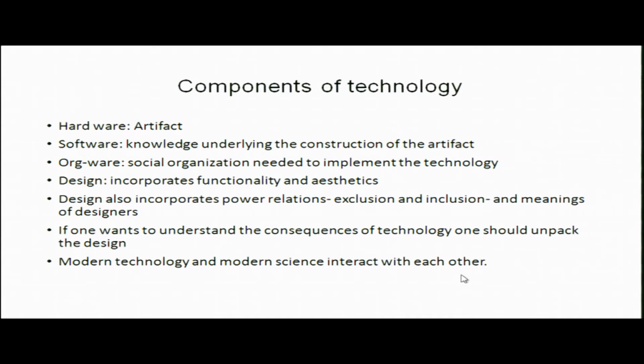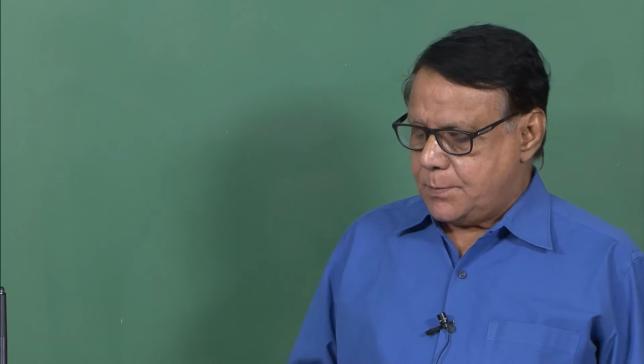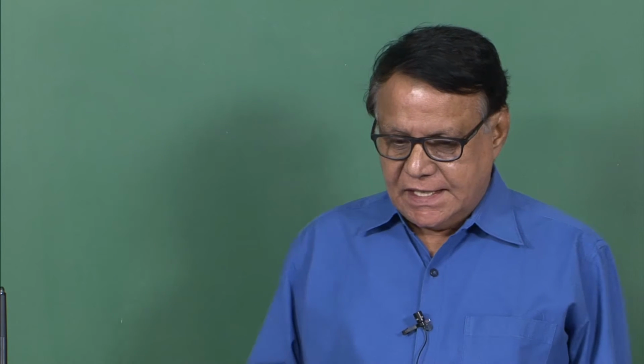Then what are the components of technology? Technology at least consists of the following components. One, the artifact, that is the gadget itself or the instrument itself, which is used in various contexts. For example, the motor car is a gadget, a refrigerator is a gadget, and similarly bow and arrows in the far past were some kind of gadgets or artifacts.